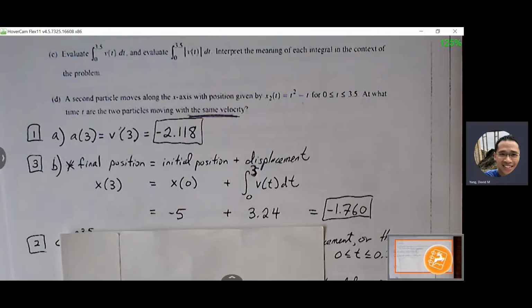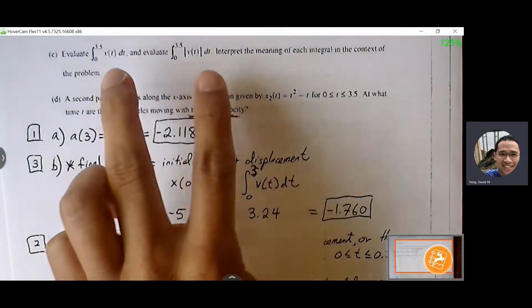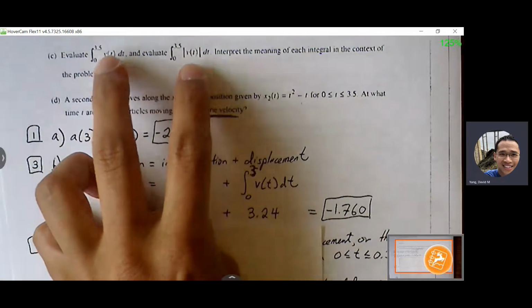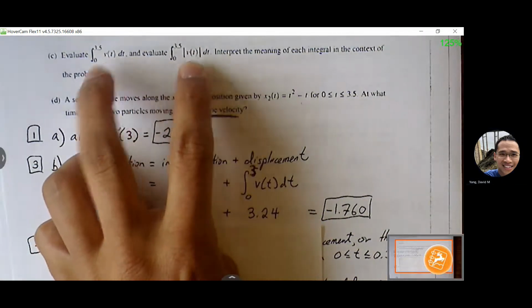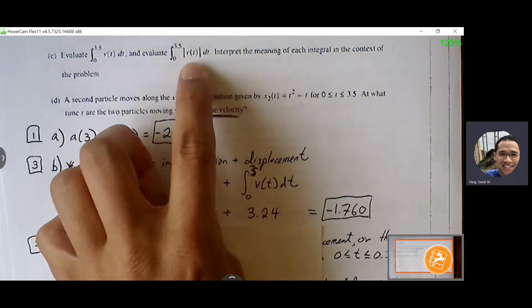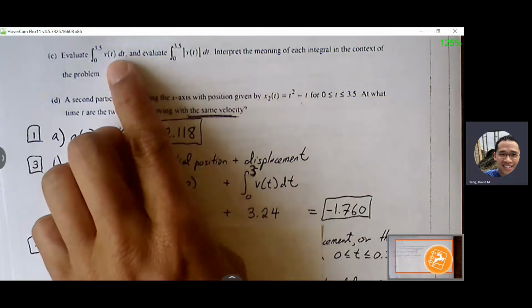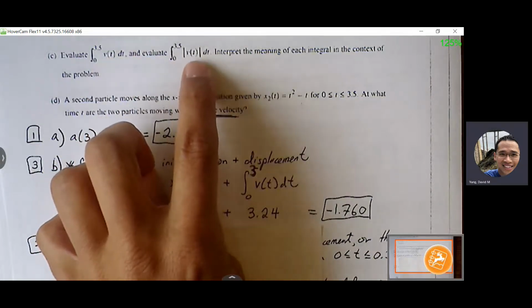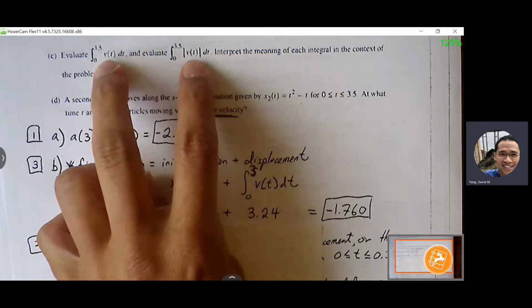So if you're going back and forth in that time interval, then we count all those as positive distance. So typically, if you're only going in the same direction the entire time, these values should be the same. But if there's any backtracking, then this should take the larger value. Your total distance should never be smaller than your displacement. At the very least, the distance will be the same value, if not greater.